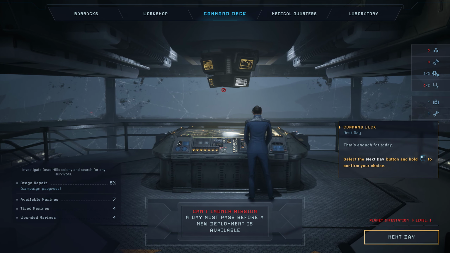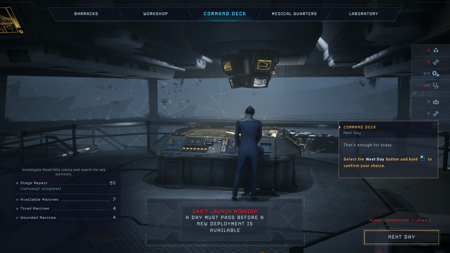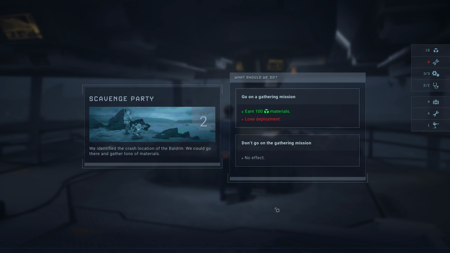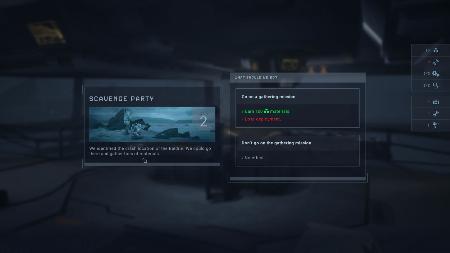That's enough for today. Select the next day button. Hold to confirm your choice. Planet infestation level 1. Okay. I guess here we go. Next day. New objectives are awaiting your review. What? We identified the crash location of the Baldron. We could go there and gather tons of materials.